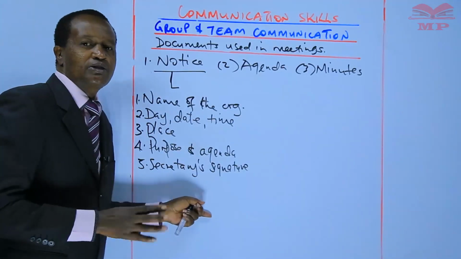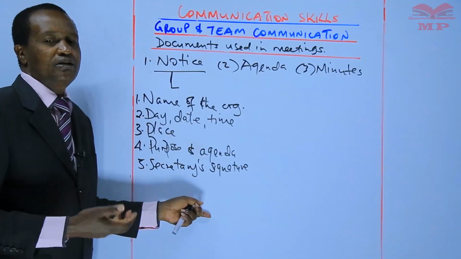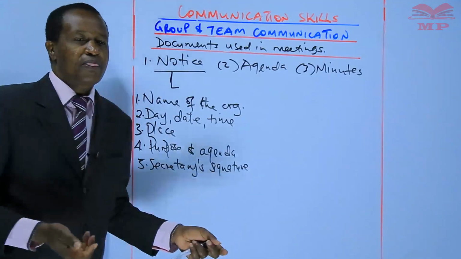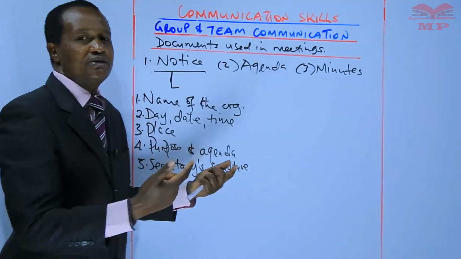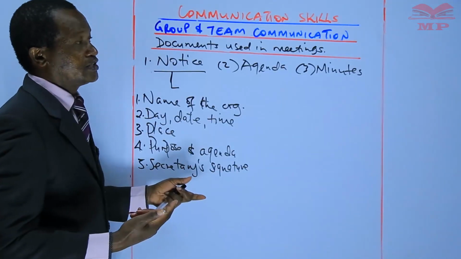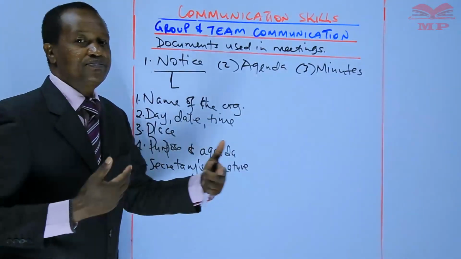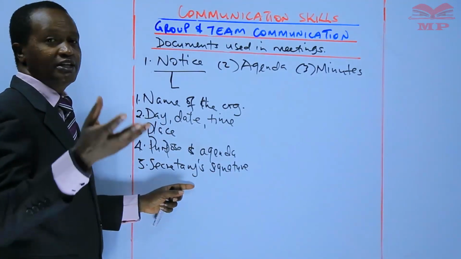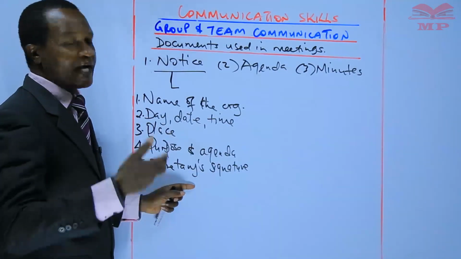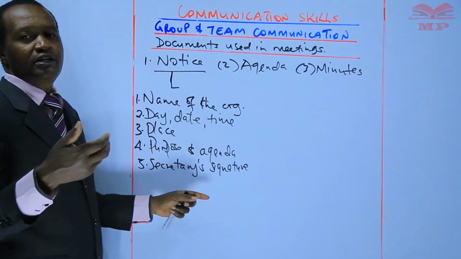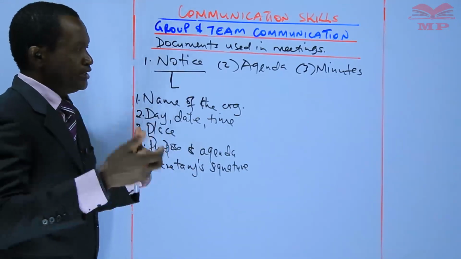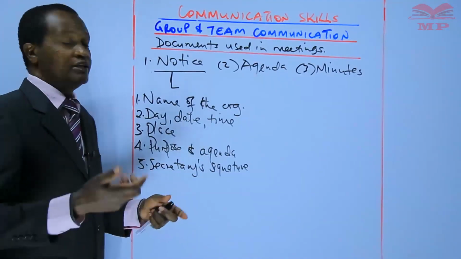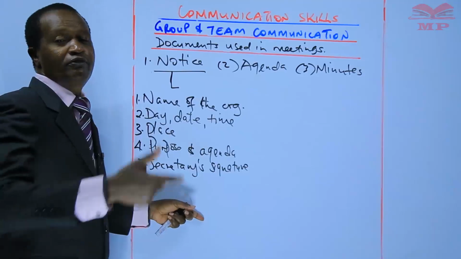Under normal circumstances, it could be around, say, 7 days. Notice should be given to all members attending the meeting. And if it is located far away, it is important to give a longer duration, around, say, 21 days and so forth. There are also certain meetings for which the law stipulates the days. The law may clearly indicate that the notice must be sent, say, 21 days before the meeting is held.